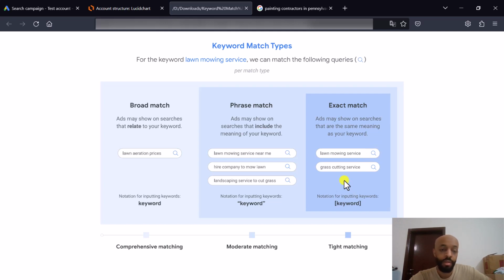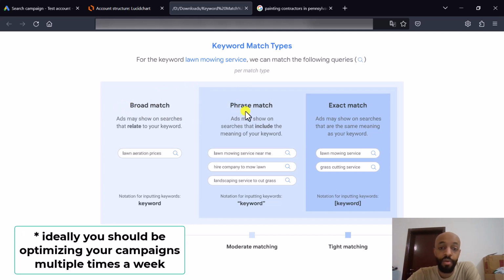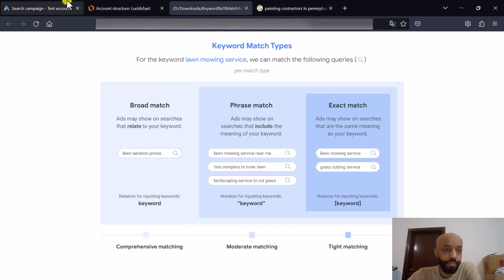the person typed in. Now, if you're running for lead gen, especially if you're running Google Ads for the first time, and you're targeting a pretty big area, I'd say just stick to exact match, because you don't want to blow your budget on unrelated searches, which is the problem with these two. If you choose any of these match types, and you're not ready to be optimizing the campaign often, then you're better off just going with exact match. So, the way to do that is when you type in the word, if you just want broad match, just type the word as it is. For phrase match, type the keyword in between quotation marks.